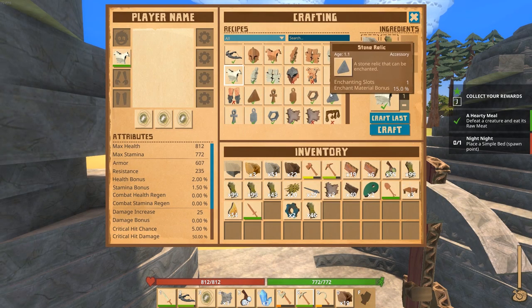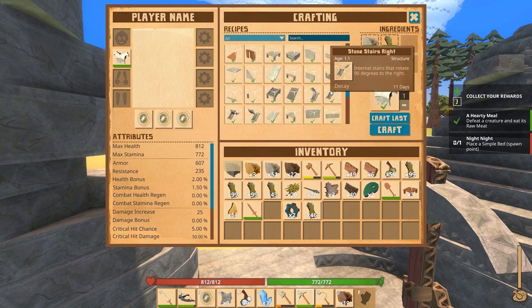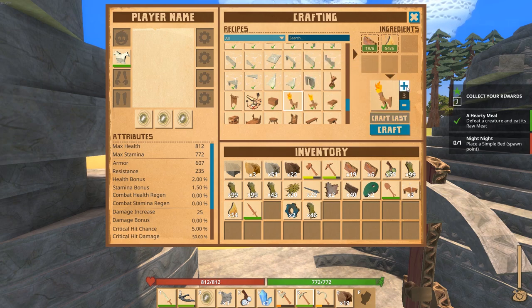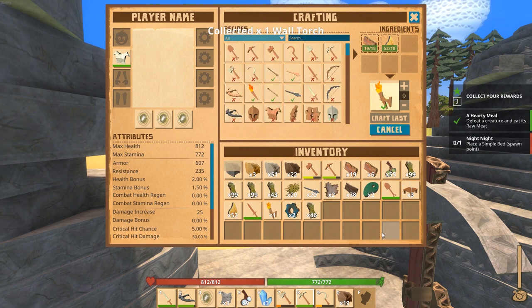Do I have stuff to make the hanging torches, or the wall torches, I should say? Because you definitely can make them. Wall torch. How many can I make? We'll just do 10. 10's a good number. Perfect. Okay, that'll work. Just so we can get the area lit up, so we can kind of see what's going on. As soon as you get too far in there, it gets super dark.